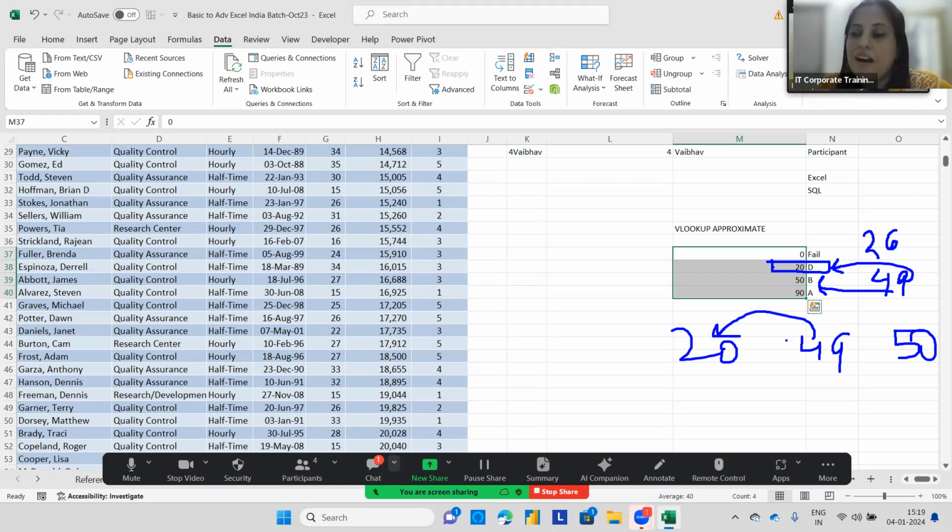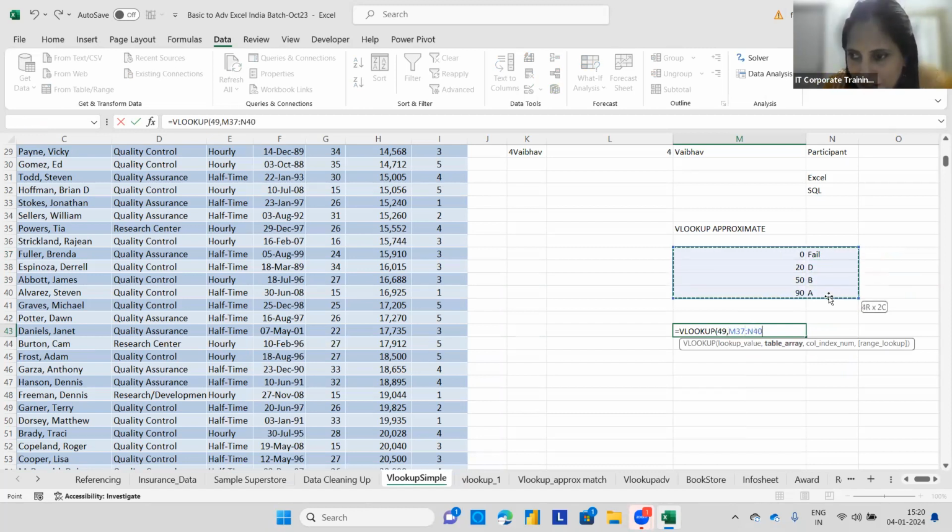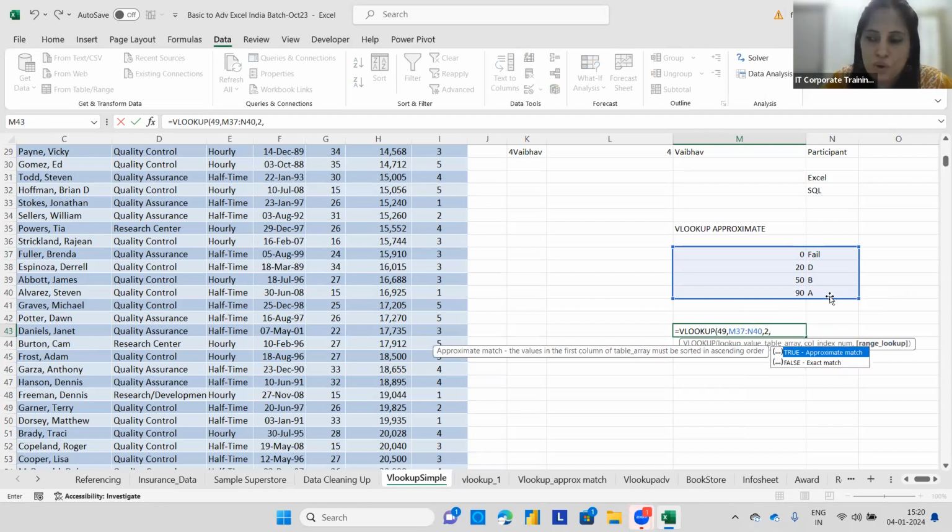That is why we say our range should be correctly chosen. So that means I should add something between 20 and 50 to give the exact grading. I'll just show you what he'll give you. So I'll write is equal to VLOOKUP bracket. Now lookup value is, as I said, I'll write 49, comma. The table array is this complete table. And the column index I'm looking out for is the grade, which is the column number 2. And range lookup is 0 or 1. This time I will select 1. Why? Because I'm going for the approximate match.